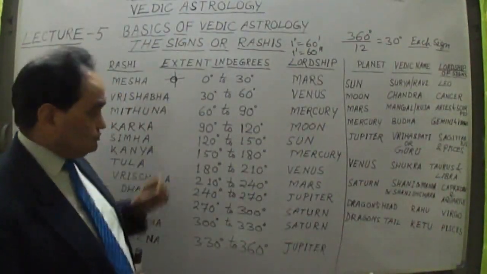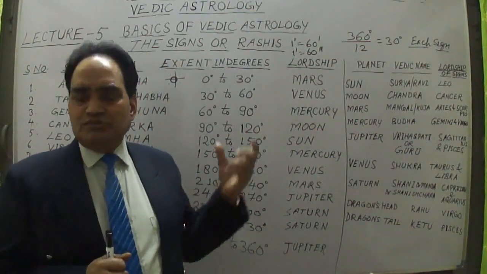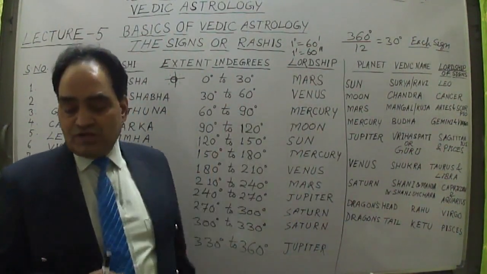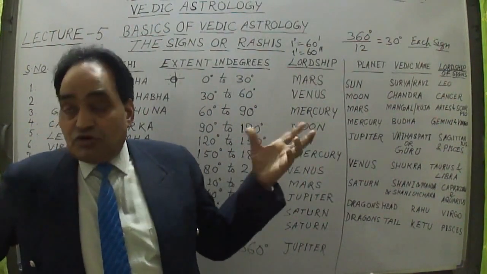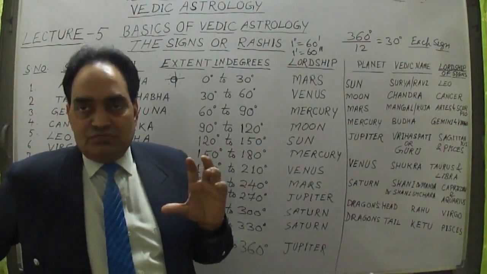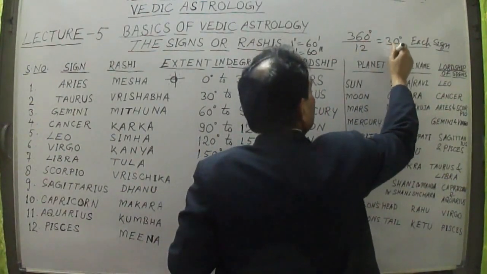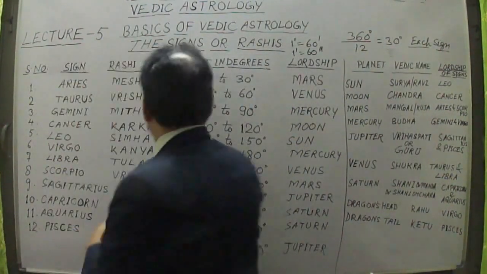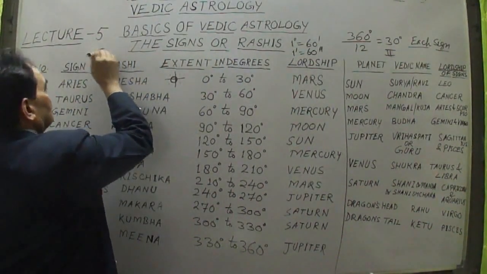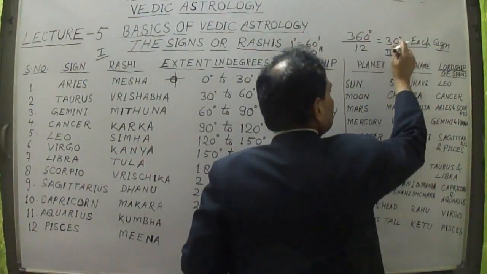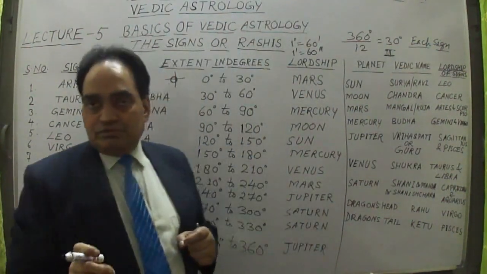Yes, friends. So now, the lordship of these planets. How the importance of the lordship of these planets is there in case of Vedic astrology, how we have to understand that. Now let me first write what these planets' lordships are, how many signs are lorded by each planet. Now this is very important. This is the second part, and this is the first part we are talking about. So in this second part, I'm talking about how many signs each planet lords.